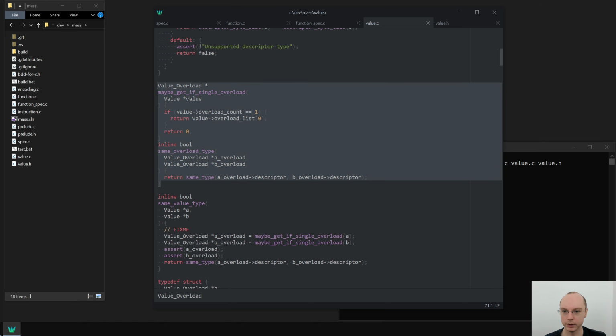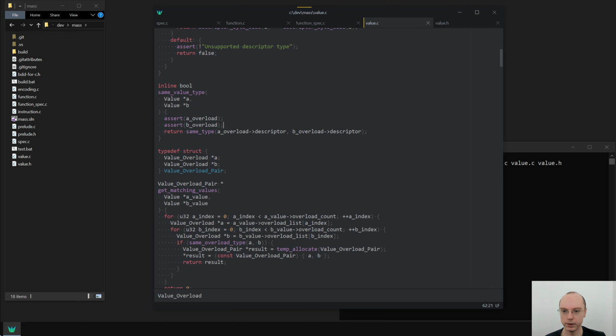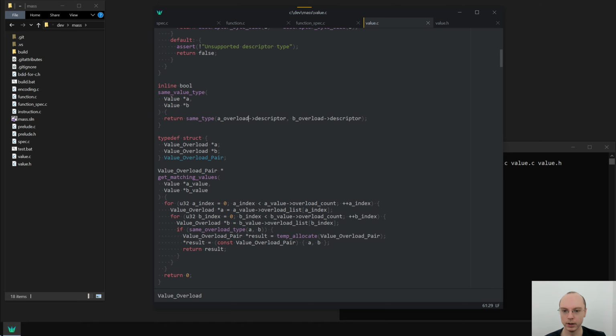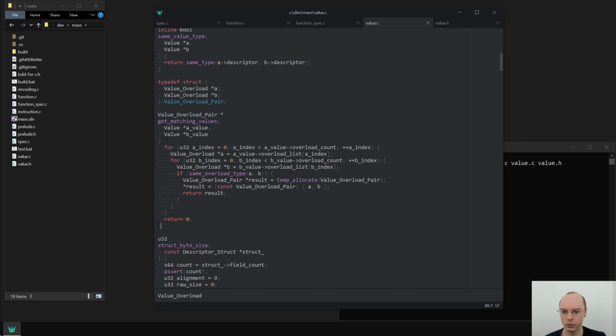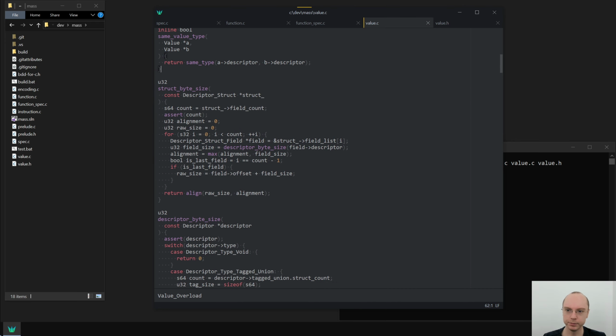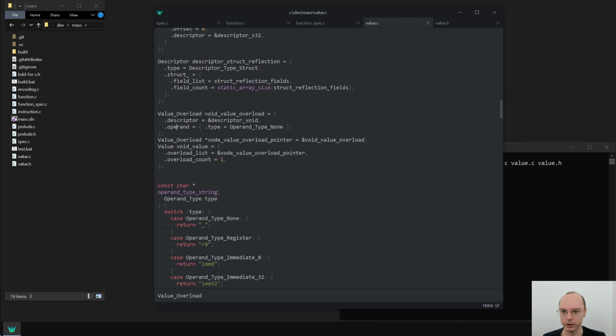Maybe get rid of single overload is not necessary anymore. This is not necessary. This is not necessary. Here I can just say A and B. Value overload pair. Yeah, I guess we also don't need that. What is happening here? So this is void value.